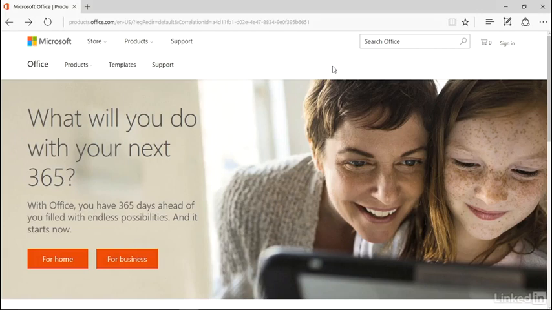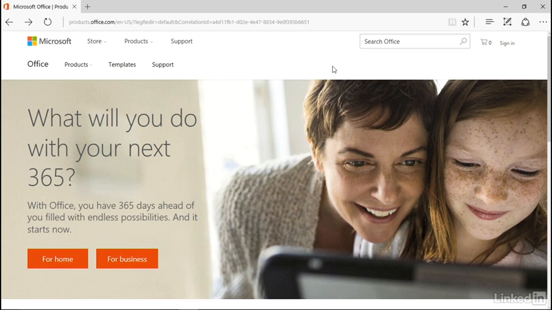In this movie, I want to take a look at how to get the Skype for Business application installed on your computer or mobile device. As I mentioned previously in this chapter, you should be ready to sign in with the Microsoft account assigned to you by your organization. If you have been issued a computer by your employer, then you may already have Skype for Business installed and configured. But if you need to install it yourself, I'll show you the most likely procedure.